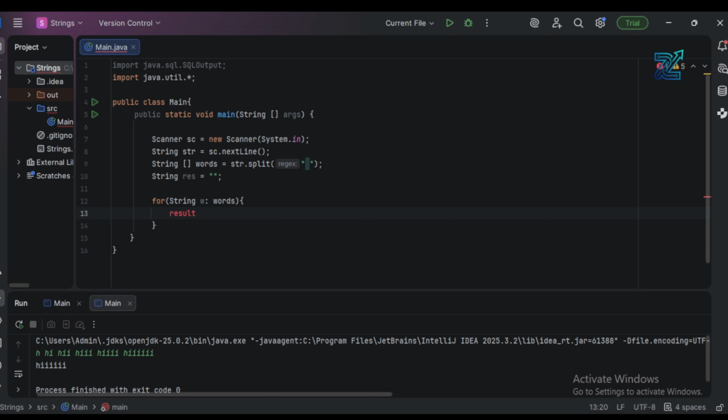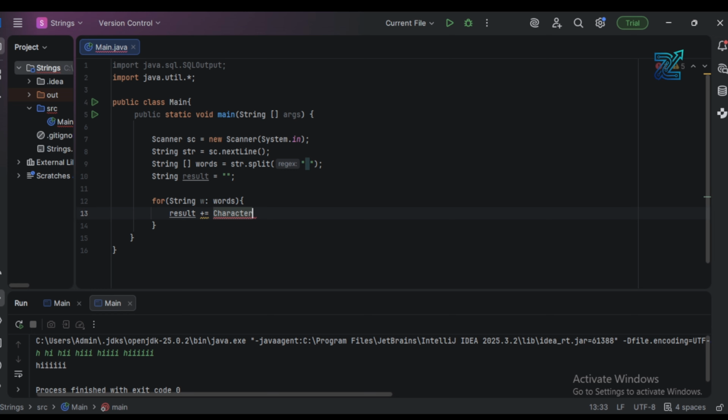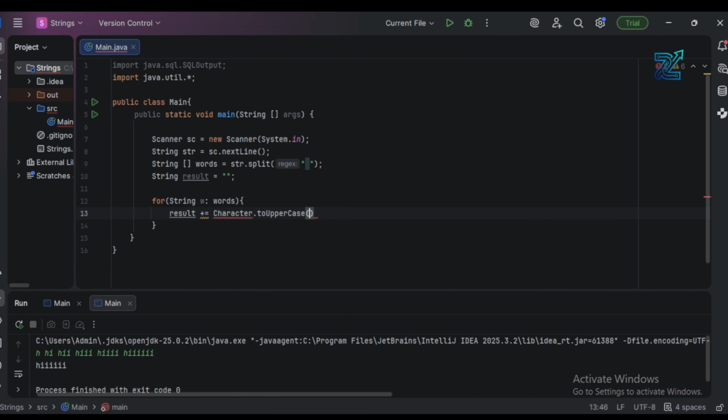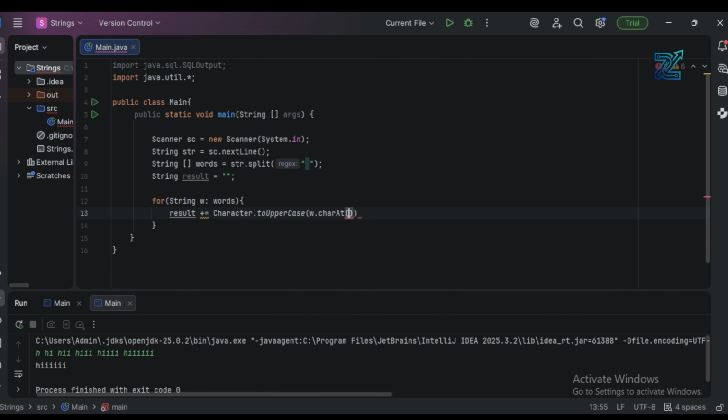result plus equals. Okay, I'll name it as result here. So result plus, I want the first character to be in uppercase. So character dot toUpperCase of the first character. Okay, the first character.